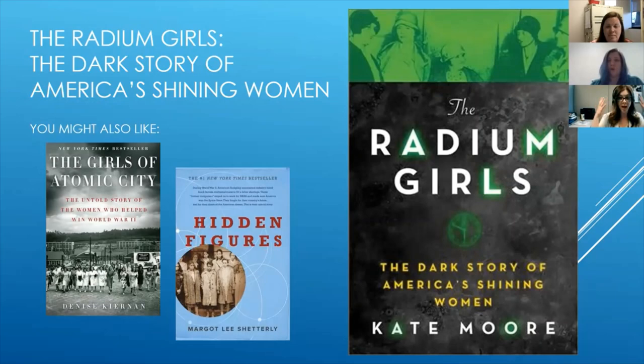They would actually go home shining at night because radium is luminous. Their hair, their faces, their whole bodies — the radium dust would just settle on them, and they'd walk home at night glowing in the dark. People just thought they were amazing and wanted to work there. They would go out dancing, glowing in the dark. It's a bit like people wearing glow necklaces to electronic dance festivals today — except these women were wearing radium. Eventually a lot of the women developed something similar to phossy jaw — like people who worked with phosphorus, they would have huge tumors on their faces and their jaws. A lot of the women developed sarcoma tumors in their backs, arms, and legs.